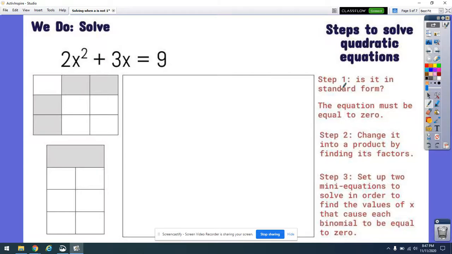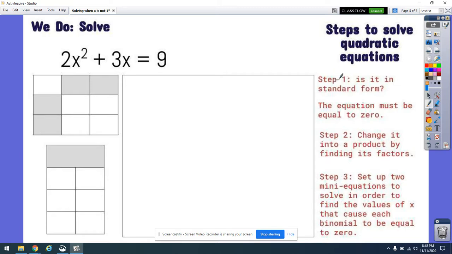All right, so after example one, now we're going to go over a we do problem. Again, follow along, make sure you're going through the steps and taking notes on this little section. First thing we want to do is the same steps as before. Basically, it's the same process, just with slightly different quadratics.